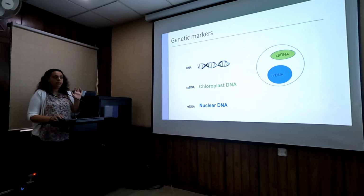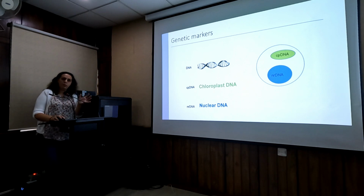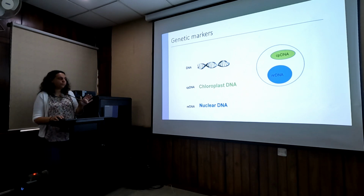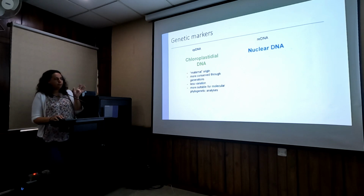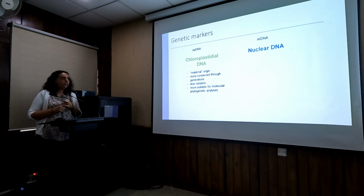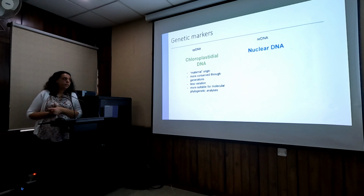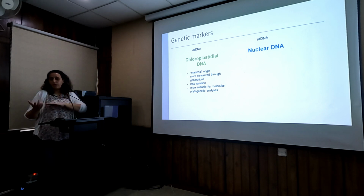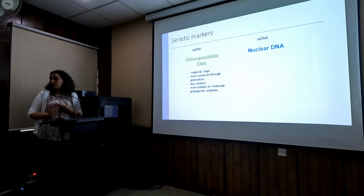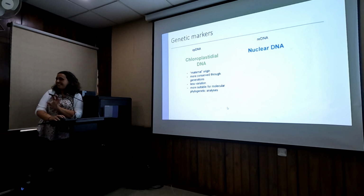So as you know, the DNA we usually work with is either the chloroplast or the nuclear. Of course, there's the mitochondrial as well, which we don't usually use in plants. The chloroplast DNA has a maternal origin, so it's more conserved through generations. It has far less variation. And it's very suitable for higher level molecular phylogenetic analysis, so at family level, at tribal level, because it's more conserved. Is that making sense to everyone? Yeah.